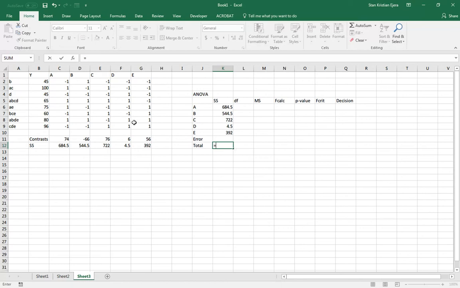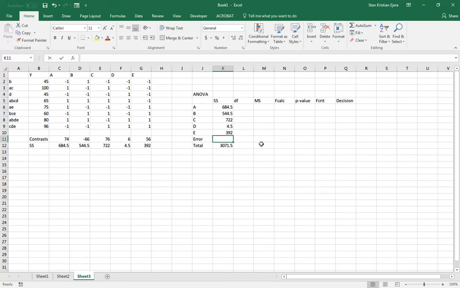So total is equal to the sum of squares ng lahat ng data natin minus, if you remember the parang quote-unquote recurring term natin, which is just the grand total of your data squared divided by total number of observations. Okay, so this is the sum of squares.